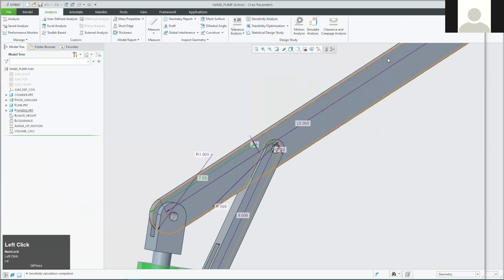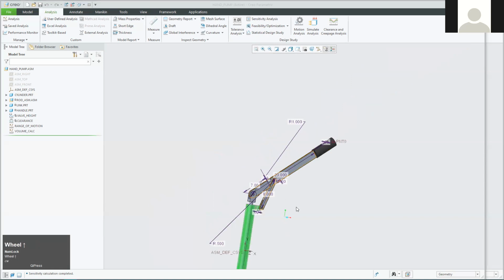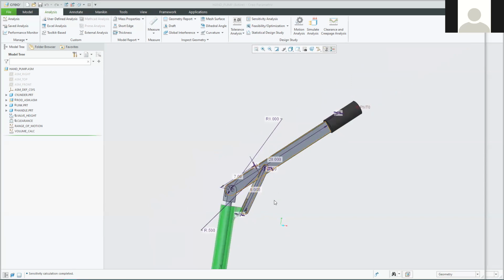So let's shut that one down. So that's your feasibility, sensitivity analysis, sorry. And let's move on to the next example, which is something very similar to our coffee cup that we created initially. So you're going to need to shut the hand pump down. The reason for that is we're going to use the hand pump again in a later example, but this version of the hand pump is slightly different to the later version.